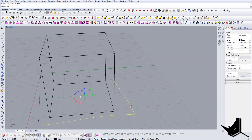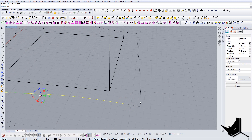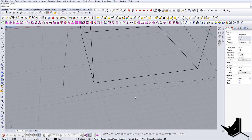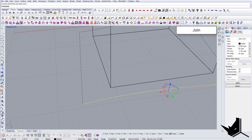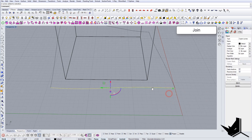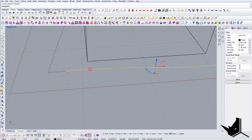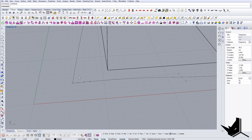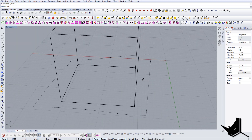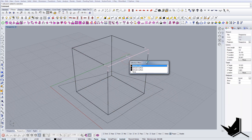Now we have this base surface. Let's first modify it — explode it, and since I connected it here it has two segments, so we want this to be one segment. Let's join it and use control points to delete the extra ones here and here as well. You don't want more control points than you actually need, because the geometry can be changed later. Keep as few control points as possible. Now let's duplicate this edge.